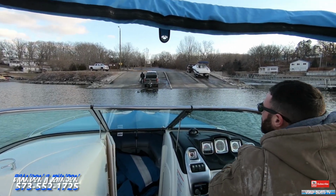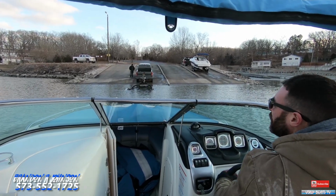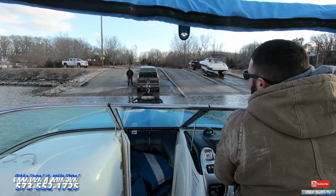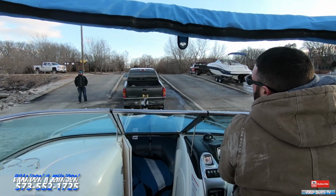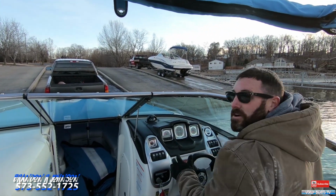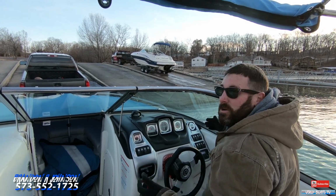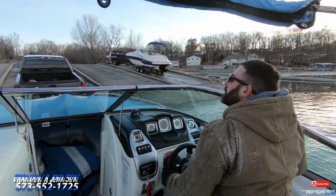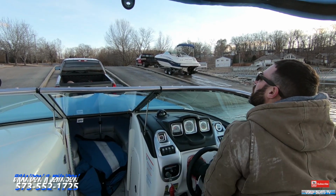So what I want to do is I want to trim up a little because we're getting close to shore. So like 4 quick clicks. I'm going to put the center of the boat in the center of the trailer. Like so. Just like that. So now, once you've got it nice and centered, nothing's herky-jerky in a boat. That's how people fall, get hurt, and you also look silly doing it. So what I want to do is just give slow, steady, applied throttle. Just slight pressure. I'm not goosing it. I'm slowly accelerating it forward.